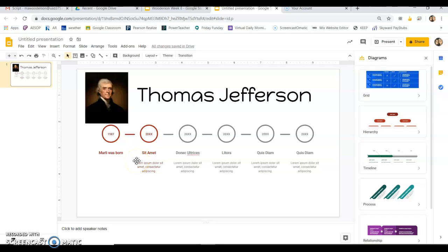This isn't an assignment that needs to take you a super long time. If you want to put a color on the background, you can, but the only picture you're going to have is of your person. I don't want this to be jumbled with a whole bunch of different pictures. So make sure that you have just your dates, your person's name, and your person's picture.